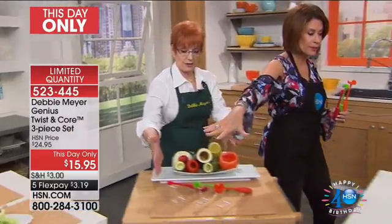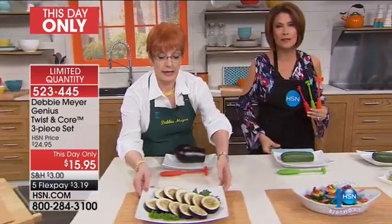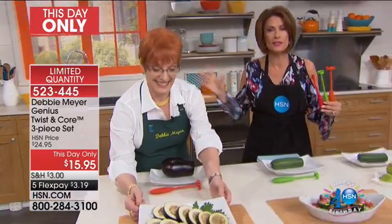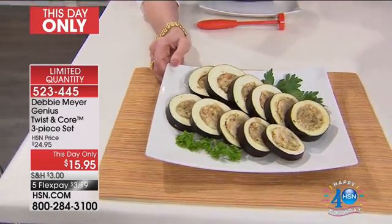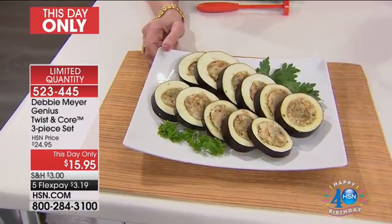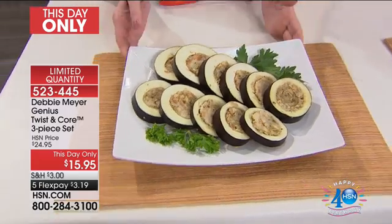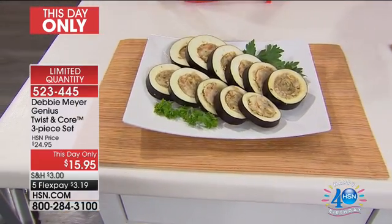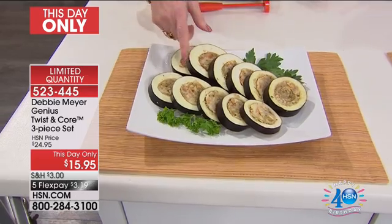All 3 included, 3 different sizes, and everything that you can imagine, and then some. You know, your imagination is your only limitation here. And you can make it, and I've got recipes online. People are actually posting their recipes because this has 5-star ratings across the board. People are posting what they're stuffing their vegetables with, so it's actually quite fun. And it doesn't have to be just vegetables, it's fruit as well.